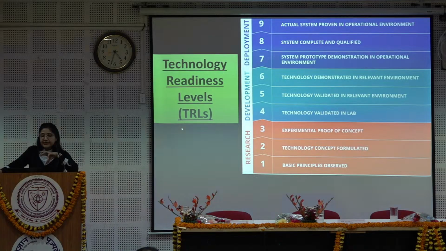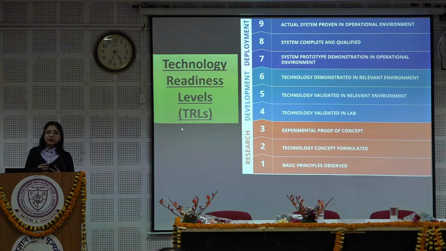If your technology is at this particular stage, you can take it ahead to TRL 4. Then technology needs to be validated in the lab. Suppose you have validation in your lab, but you need a validation through a particular agency, like a government standard, you should have a validation from them. Technology validated in relevant environment. It is at this particular environment that you have given a TRL level 4. Now you wanted to put it into a particular environment, then you want to see how exactly your technology will work. We give it a TRL level 5.